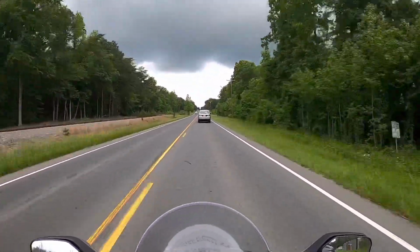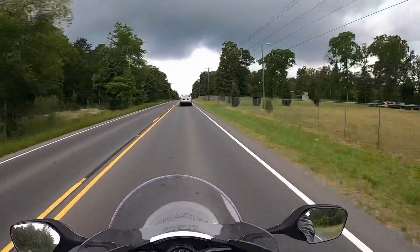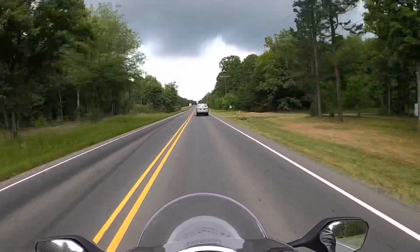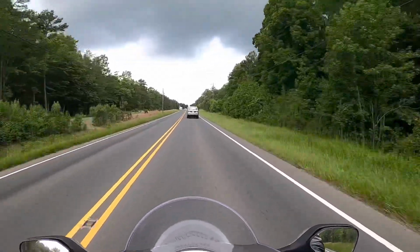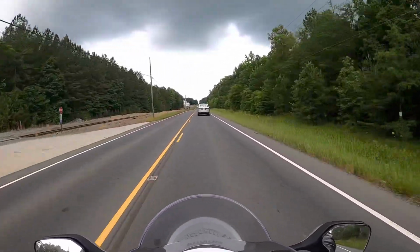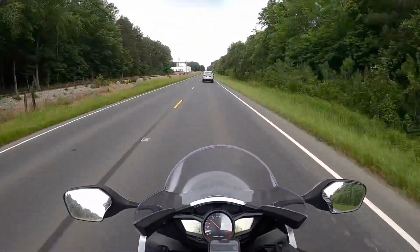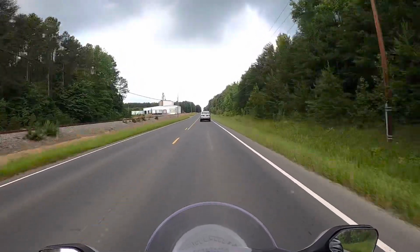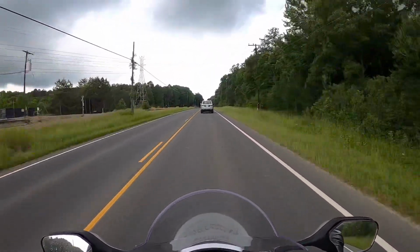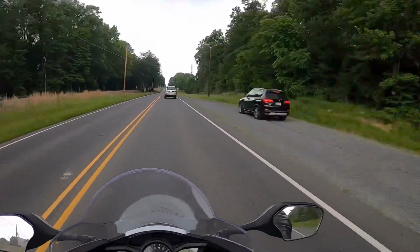I think 34 and 40 will be nice, good enough with enough pressure. I don't want to go too low because this bike is heavy, and I want to get some miles out of these tires. But that 36 and 42 pressure that the manufacturer recommends is under the assumption that they want the bike to handle okay with two people on it, and lots of luggage, which I do have a little bit of. I'm not going to go too low like pure sport bike riders, because let's face it, this bike does weigh about 150 pounds more than your average sport bike.